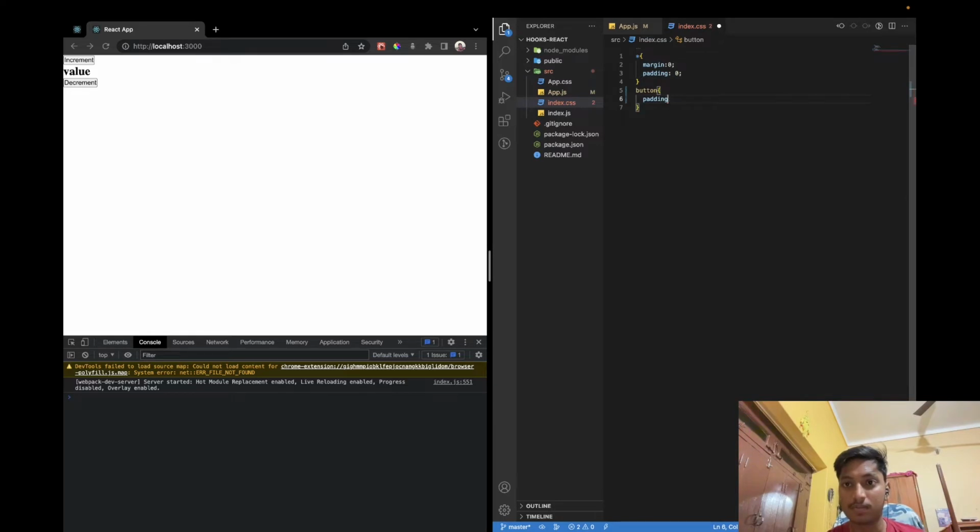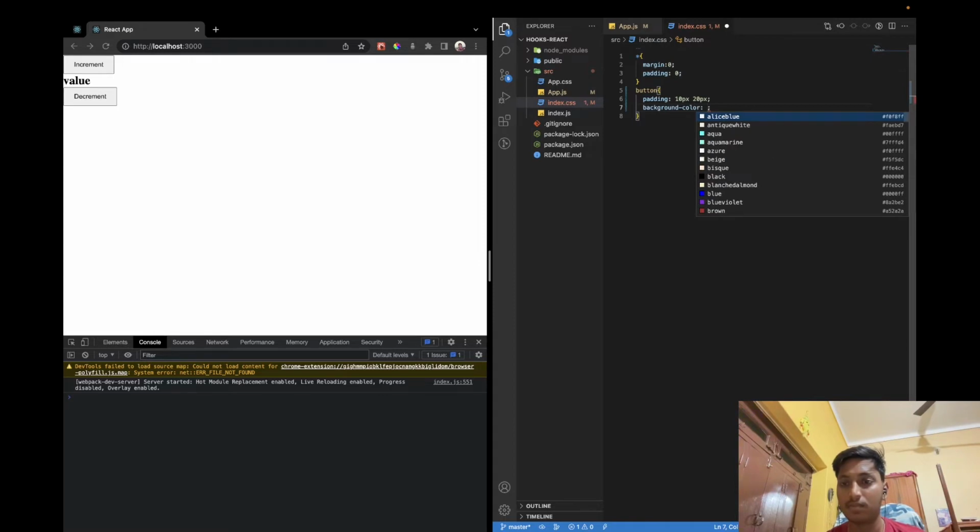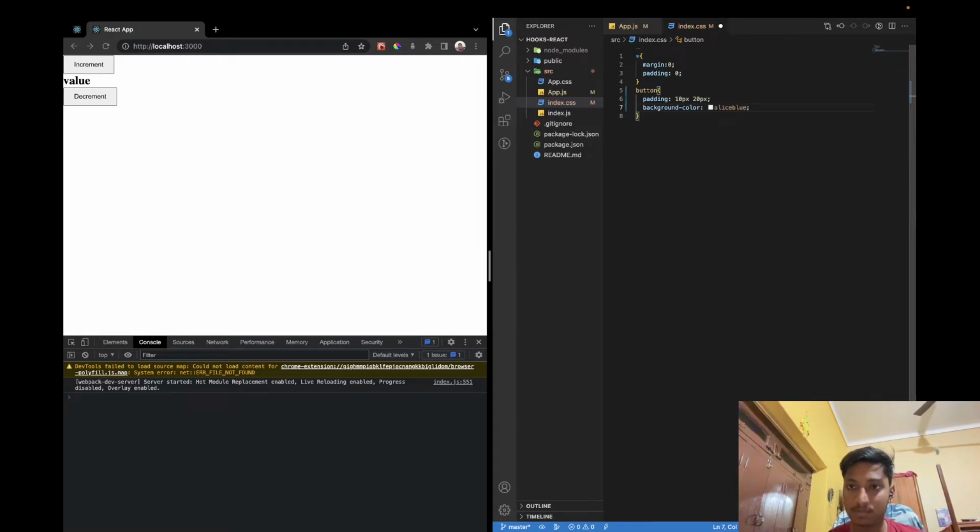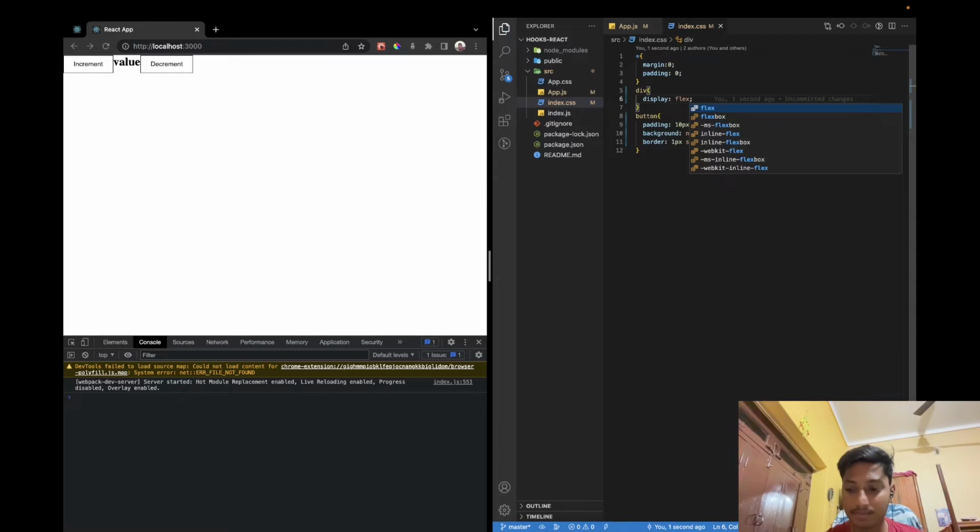background color, like background none, and let us add display flex to this div so that all the items appear in the same line.